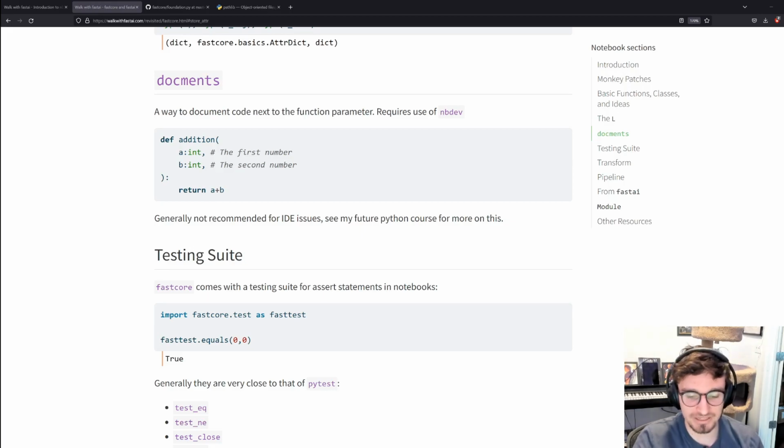And it's because we don't abuse principles like DRY, don't repeat yourself. I'll talk more about this in the API course, but you can look up DRY, and fastai basically follows this biblically. Along with everything else fastai and fastcore does, it makes the framework very hard to work with.